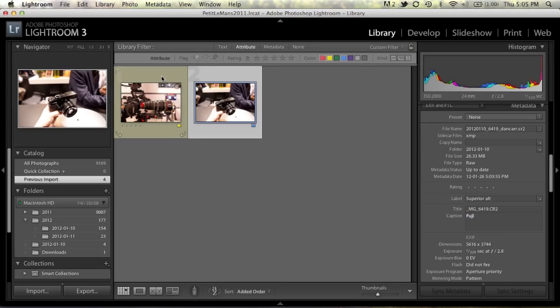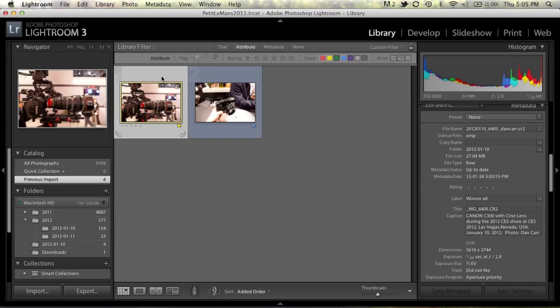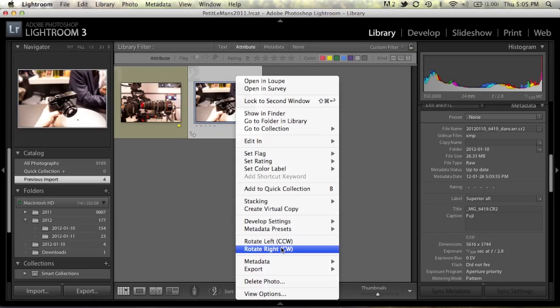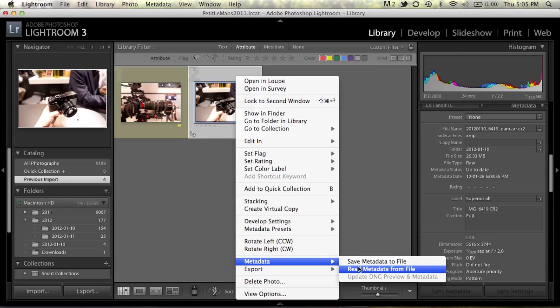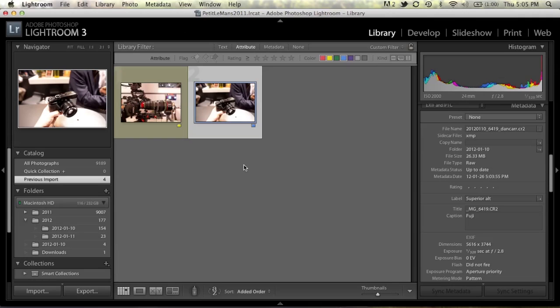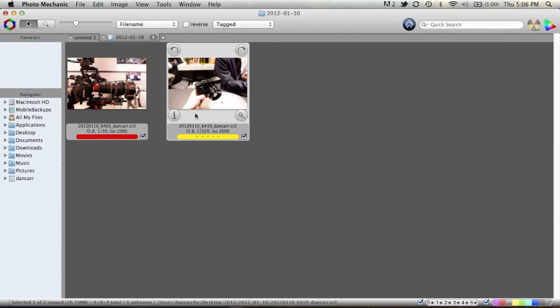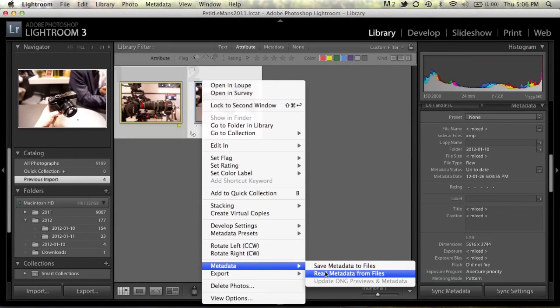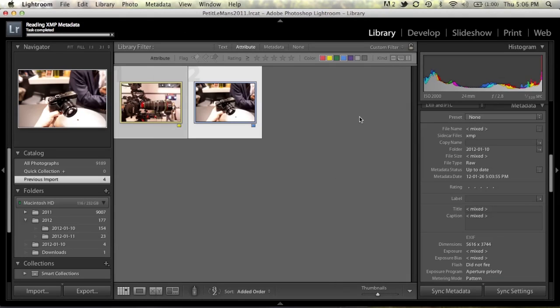Now, what I've noticed in Lightroom is sometimes this little arrow here will not appear. If you notice that that is not appearing, there's another way to do this. You can right click on the photo, and just like metadata when we saved it before, you can just click read metadata from file and you can read them all. And again, if you're confused about changes that you might have made, maybe you made a huge number of changes in Photo Mechanic, again, Command A, right click, metadata, read metadata from files, and it's just basically going to sync everything up and make sure it's correct.